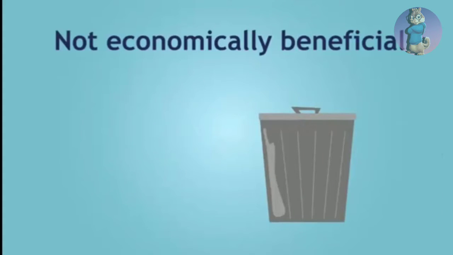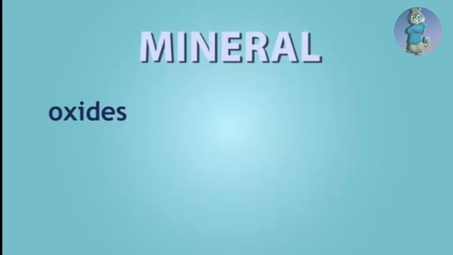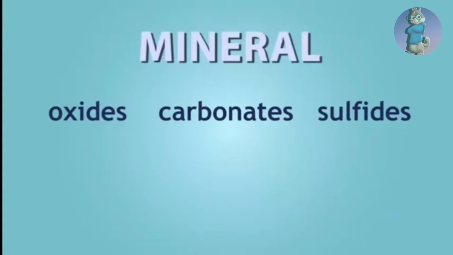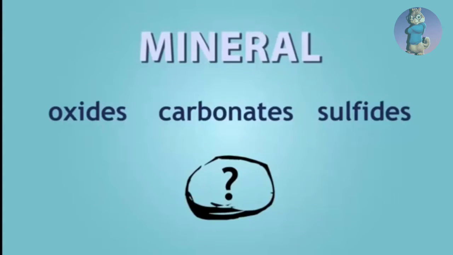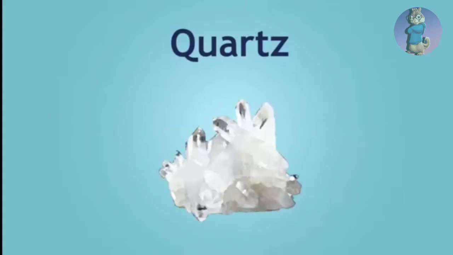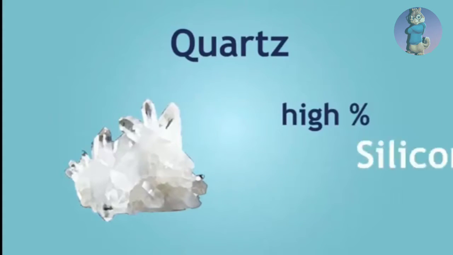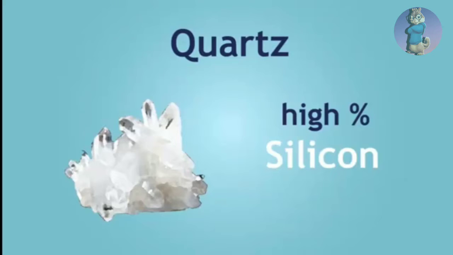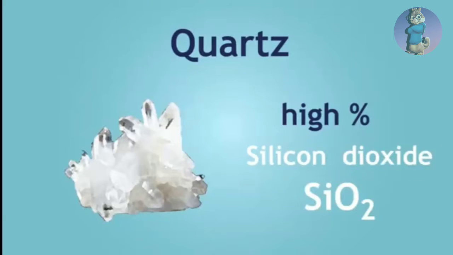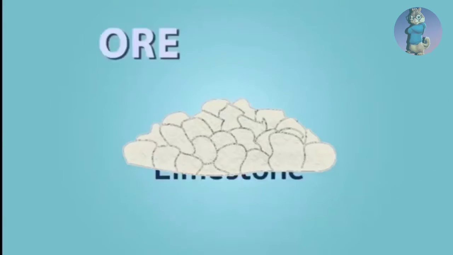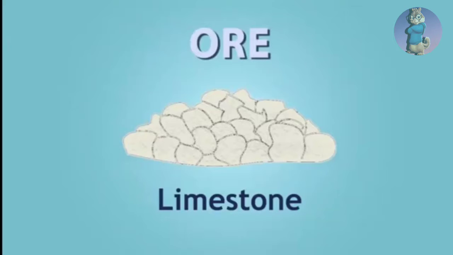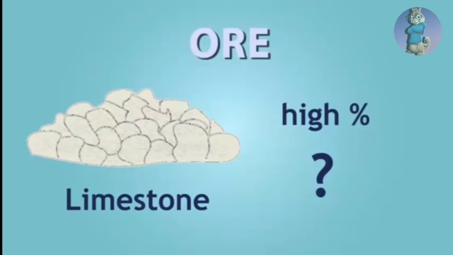For the most part, the minerals are oxides, carbonates, or sulfides of the metal of interest. Some ores of nonmetals include quartz, which contains a high percentage of silicon in the form of silicon dioxide. Limestone is also an ore. Can you remember what is found in a high percentage in limestone?